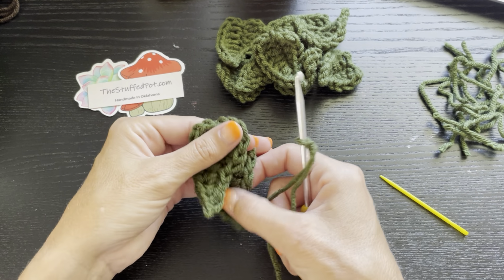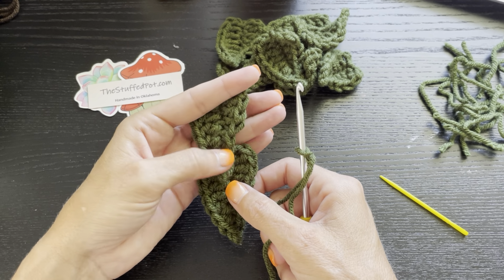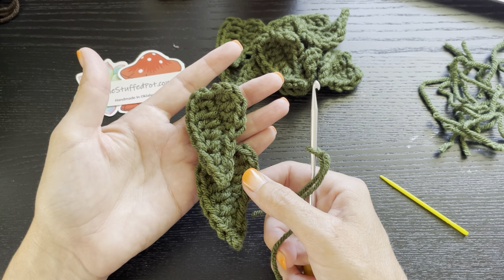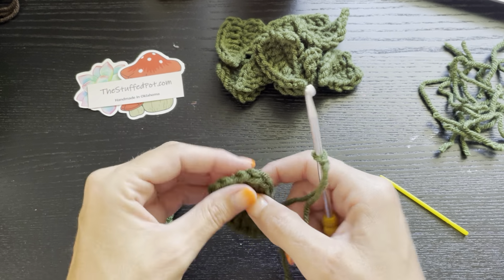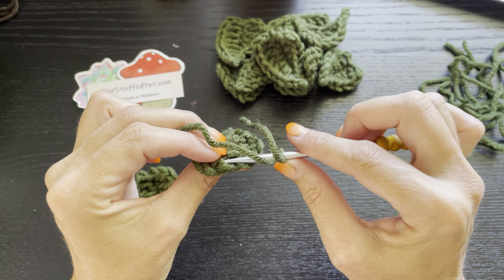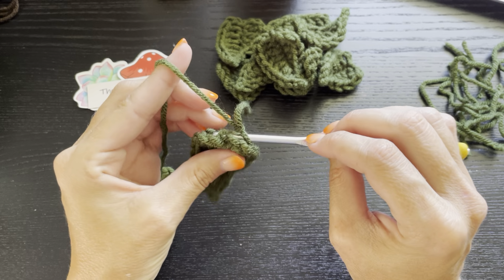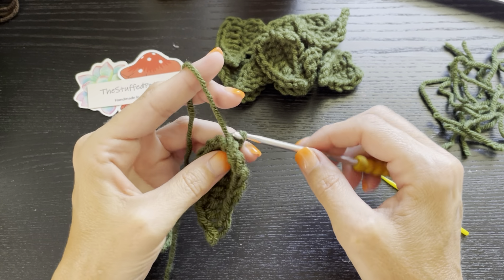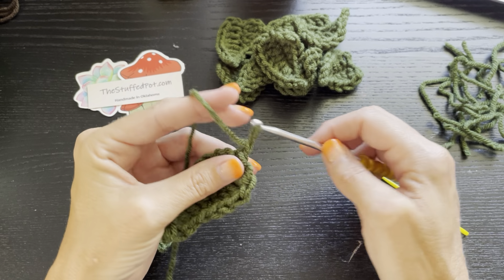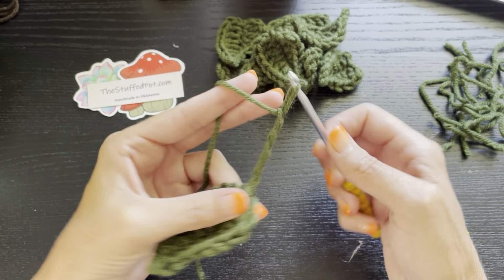But since I'm making these on a plant and they're going to hang like this, I want to connect on the back of it, all right? Because I want my leaves to just hang real nicely over each other. So we're going to pick up these 2 pieces of yarn here in the back. They make a V, they're right at the top. And we're going to slip stitch through that. Okay? Now I'm going to chain up 5. 1, 2, 3, 4, 5.